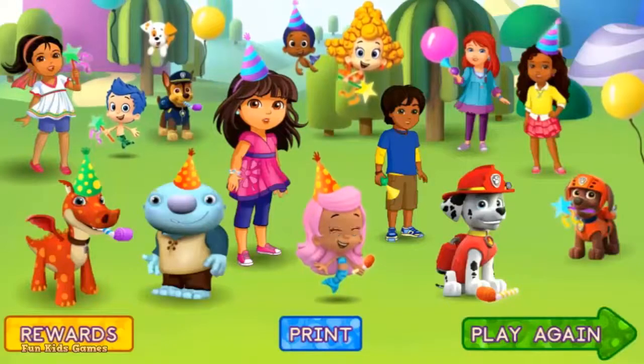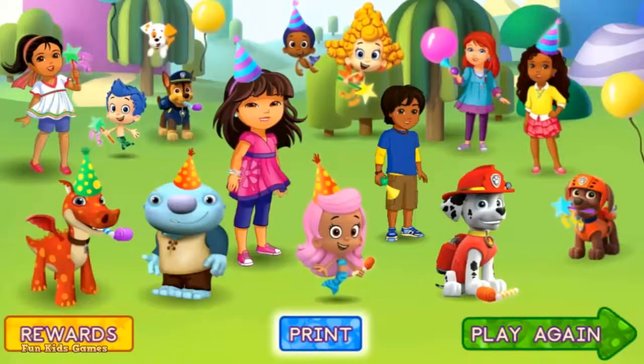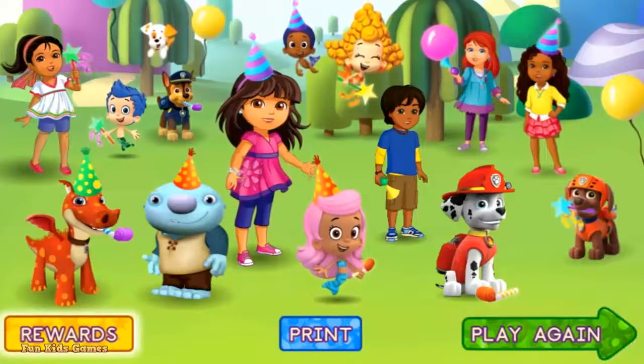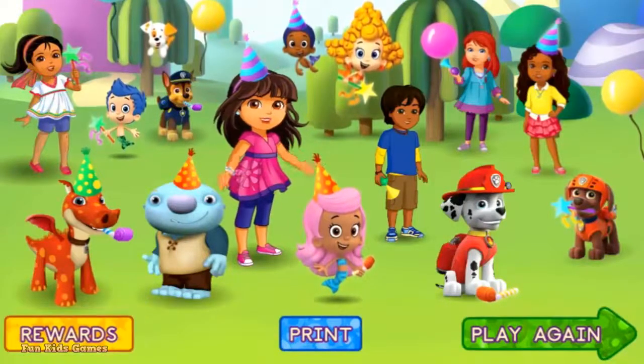Race again for new surprises. To print a special activity, click here. To restart the game from the beginning, click here. To view the rewards, click here.